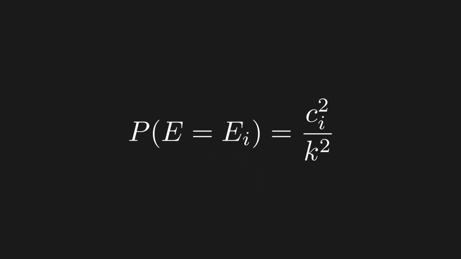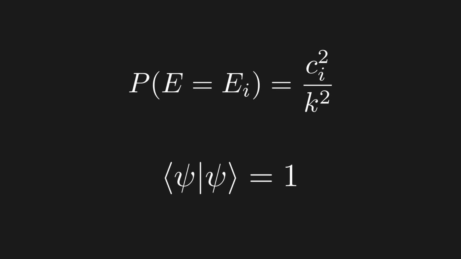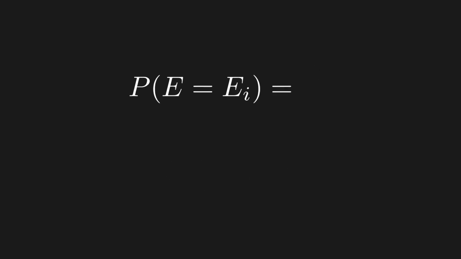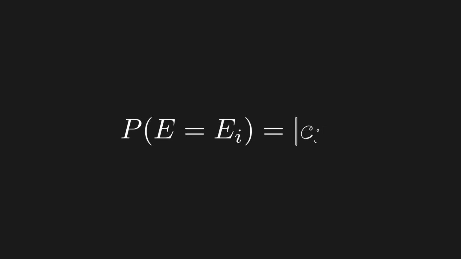Now, note that we have some freedom with k. Our only condition was that we wanted our quantum state to have a constant length in any basis, but we have the freedom to choose what that length is. As is conventional, it's simplest to choose that our states should have magnitude 1, and hence k equals 1. Lastly, if we have complex coefficients, then it makes sense to generalize this to the complex magnitude squared. So we have the following magnificent result.